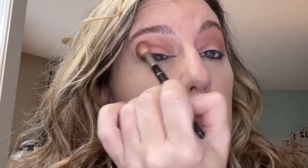Okay, so I blended this one a lot more than this. So I'm just going to keep kind of blending this one out. I think actually this one's a little bit darker, so I'm just going to add a little bit. Hopefully that wasn't too much. And get that going in here and blend, blend, blend. It doesn't even matter if this comes over further than this one did, because we're going to be going over this with other shades. So you don't have to be real precise here, you can do this quick. You just want to get a soft color dispersed on your face, just like that.